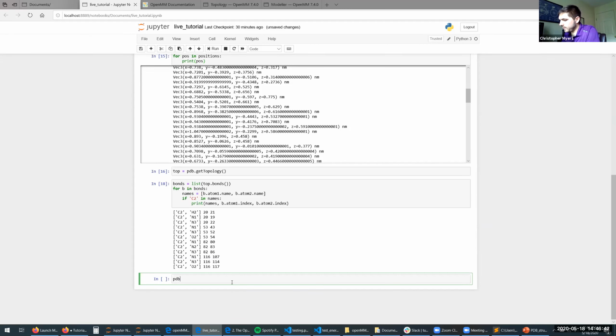The parameter you give it is literally just the name of the XML file. So I'm going to just use the one that they have in the example, which is amber14-all.xml. Now, OpenMM uses XML files for force fields. GROMACS just uses these arbitrary structured text files for force fields. You can import those as well.